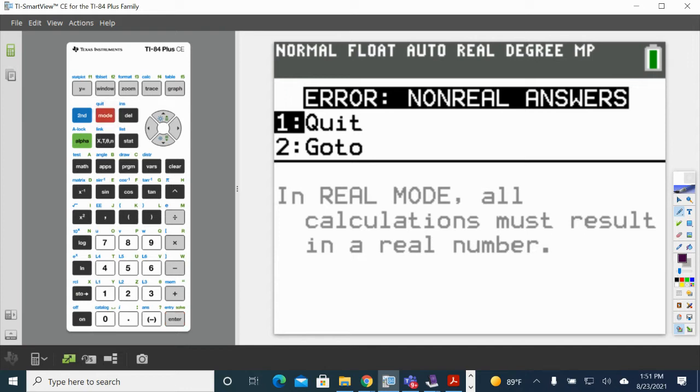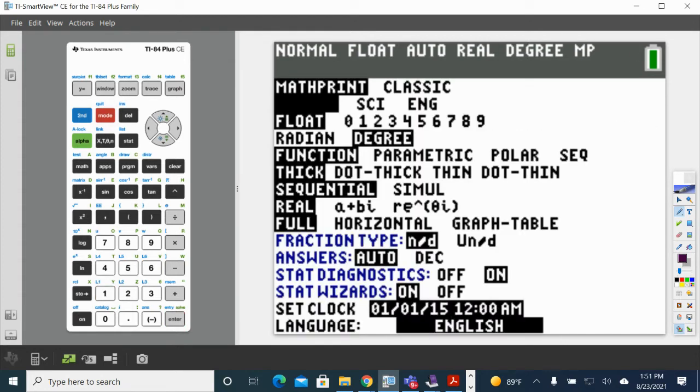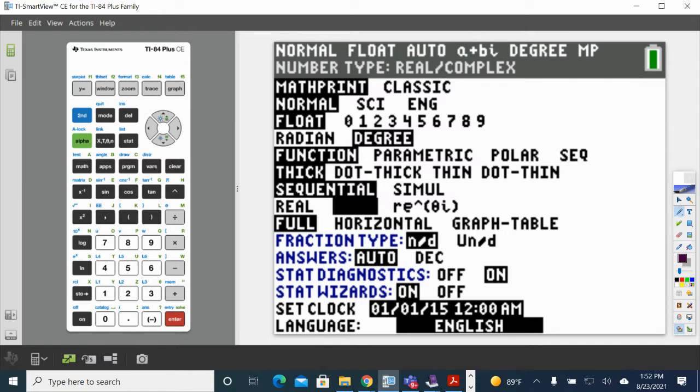In Algebra 2, we are going to define those solutions in terms of the imaginary number system, the complex number system. So what we have to do is go to mode in our calculators, and several lines down, you're going to see the word real, and right next to it says a plus bi. I'm going to hit enter and turn on my imaginary numbers. My complex number system is now on. So real was all the real numbers, and the a plus bi includes all of the complex numbers now in the memory of the calculator.